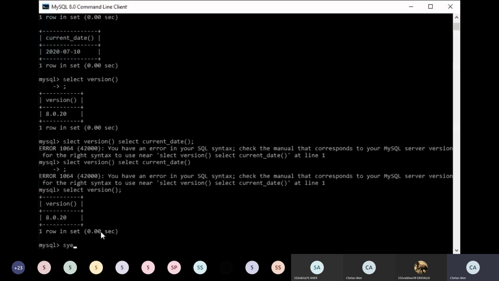Again, I'm going to use T2. So I have to create a table.